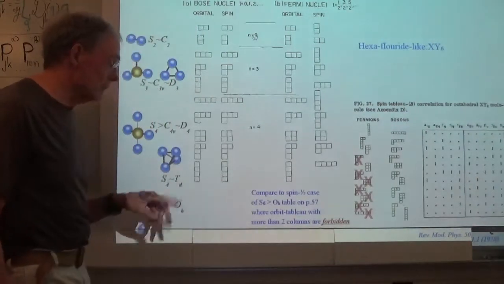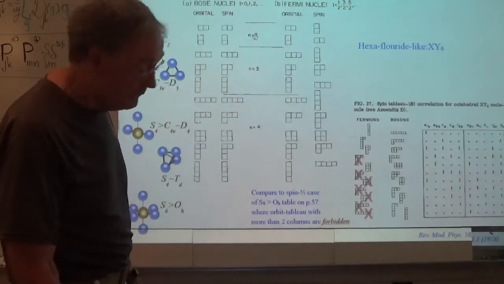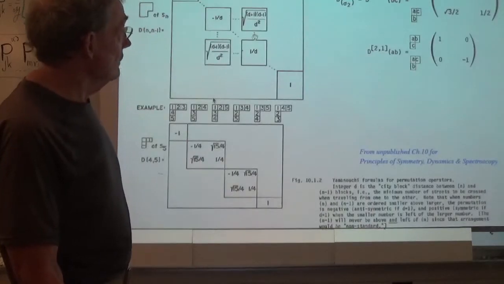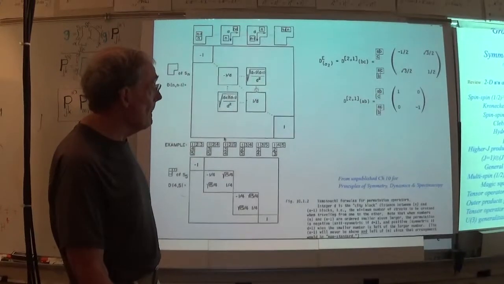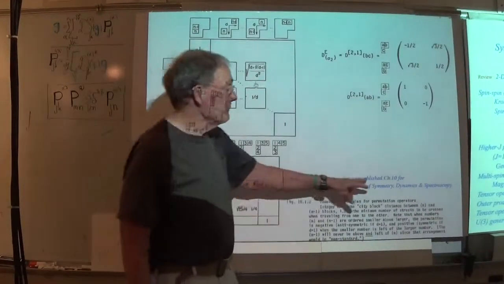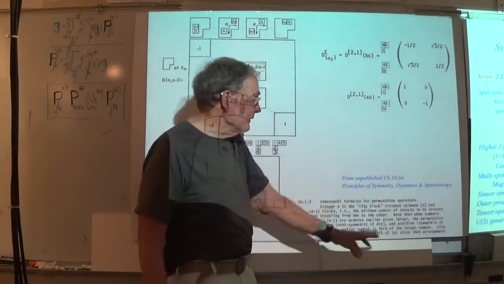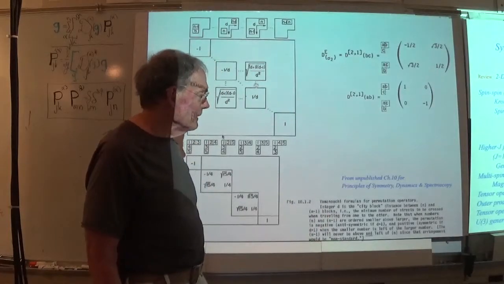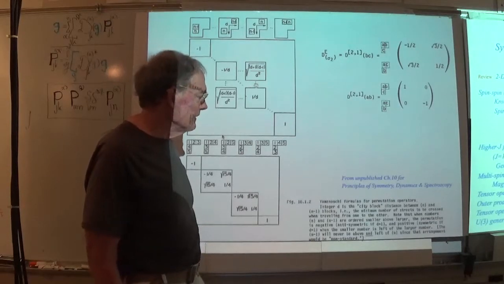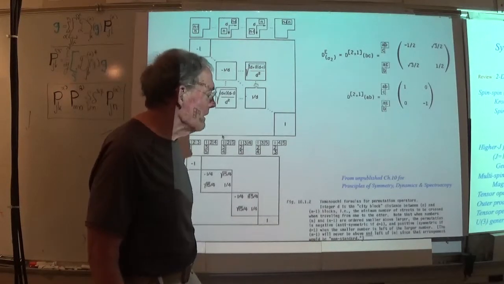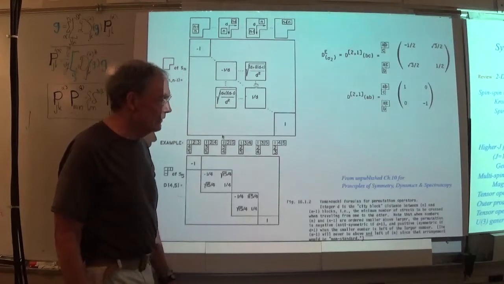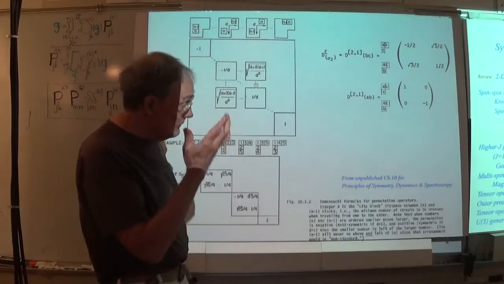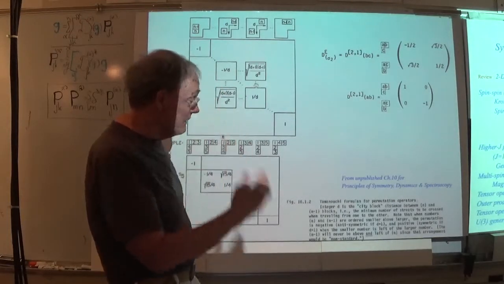But I want to do the atomic stuff a little bit first, and also mention how you actually calculate some things here. Now, this is one of the formulas from this unpublished chapter 10, which is sitting in the folder over there. And we're trying to find a way to get that Xeroxed so you have a paper copy, but also get it scanned so we have an electronic copy. And also, this is my job, is to completely rewrite it.